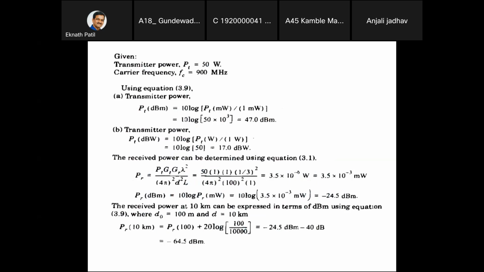So this is based on the Friis formula. The Friis formula is a very simple formula, and with its help the manipulation involves only the distance, lambda, the loss and the received power. These are the terminologies used in the Friis formula for calculating the loss, as well as the power received.